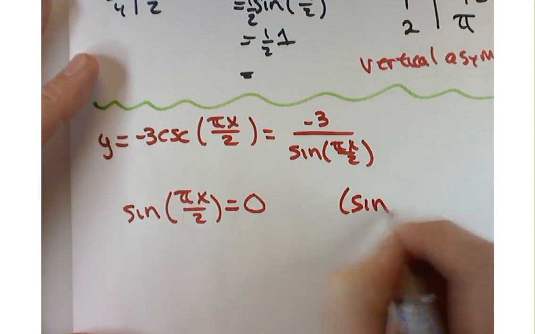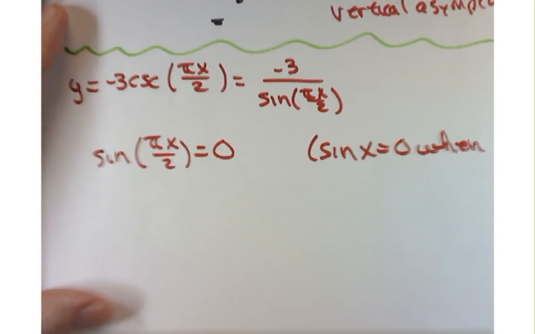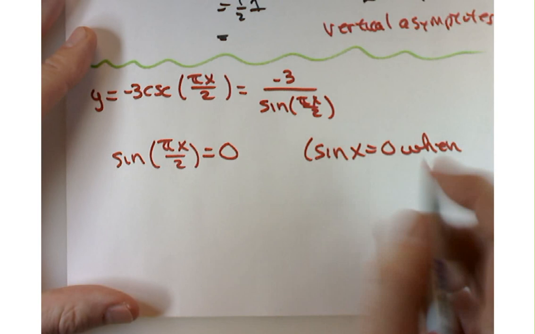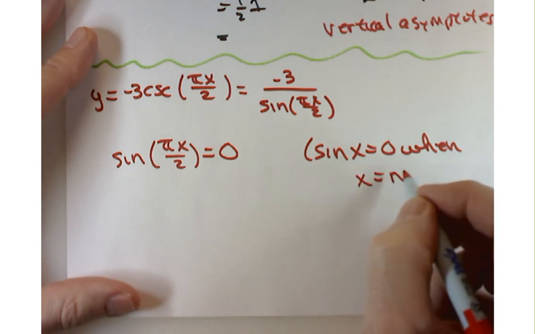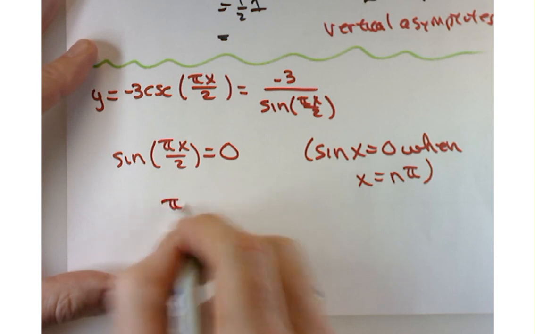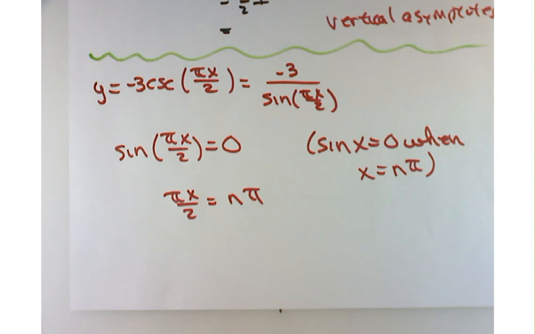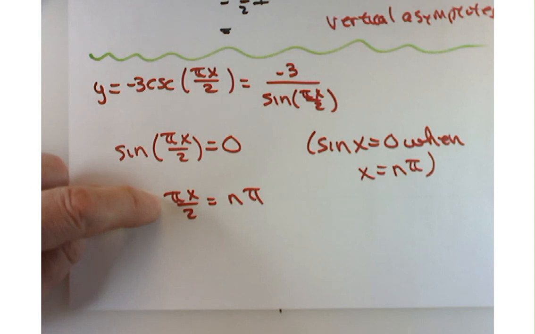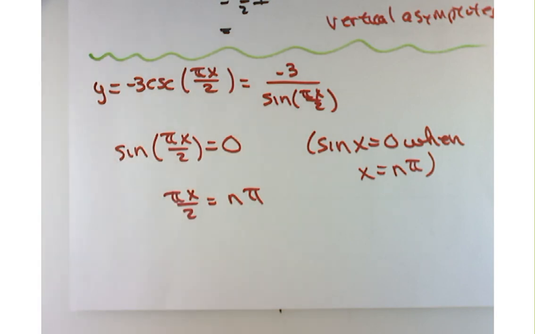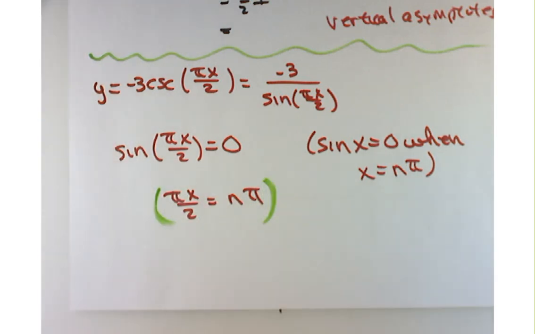Well, I know that sine of x equals 0 when what? What's x looking like when sine of x equals 0? Yeah, thank you. N times pi. So basically, this is going to equal 0 when pi x over 2 equals n times pi. Now, let's solve for this slowly and methodically. A lot of people, when they first look at this, are going to see fractions and go, ugh, I hate fractions. That's okay. You don't have to like them. We do have to work with them, at least to a point, and the point is we're only going to work with them as long as it takes to get rid of them.